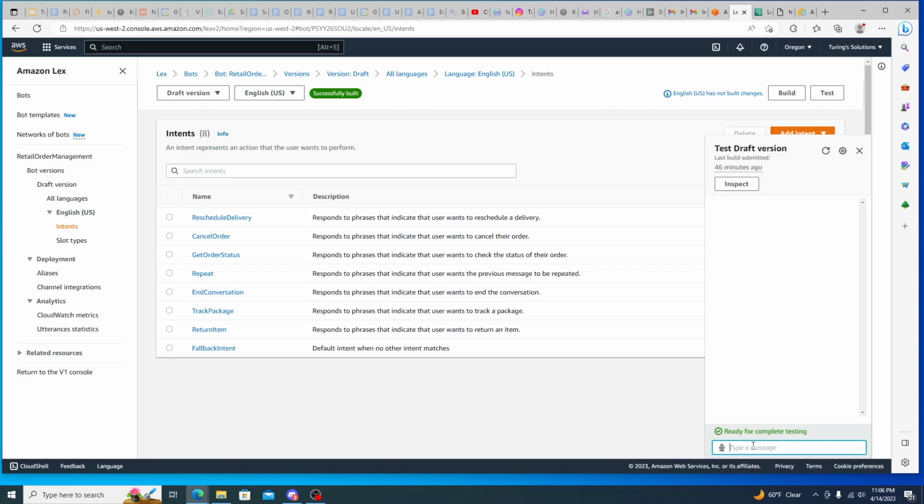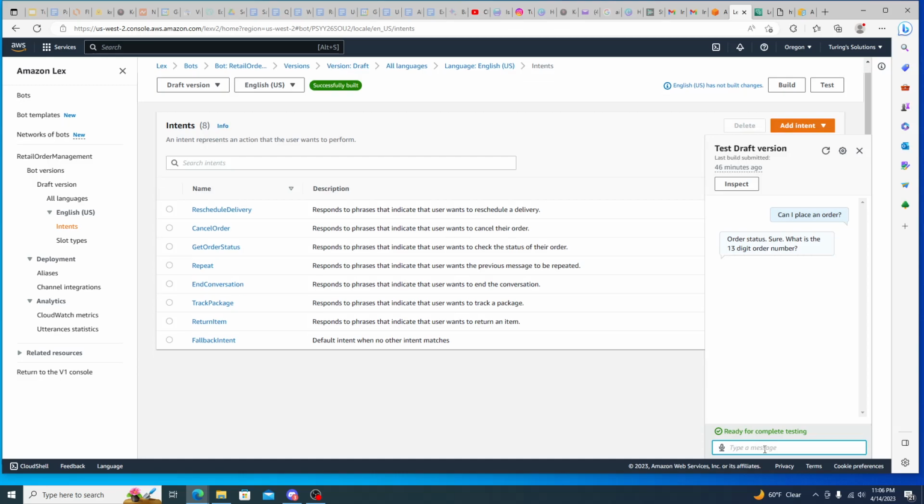What's the 13-digit order number? So it's pulling all of this from these intents. We have a track package intent, and I'm just guessing based off of this track package intent that I can put something along the lines of, what is my order tracking number? Let's see what it says.